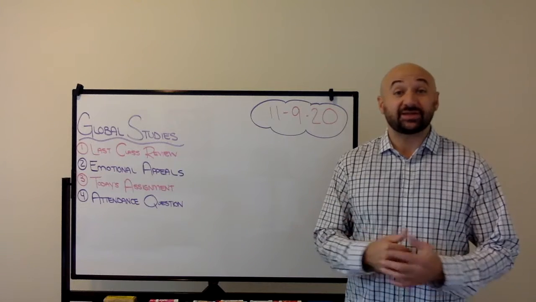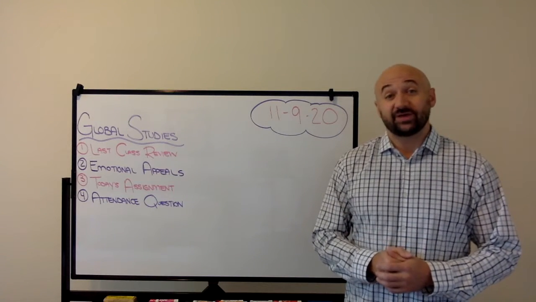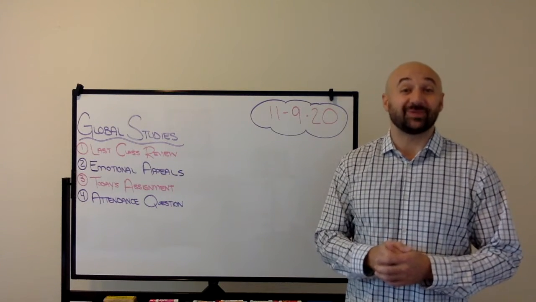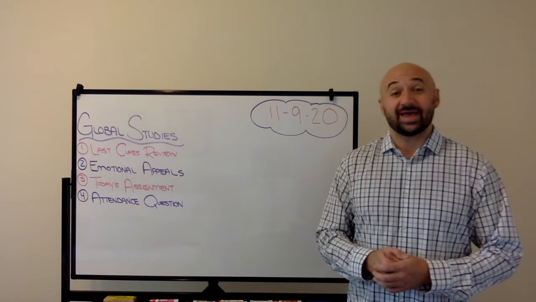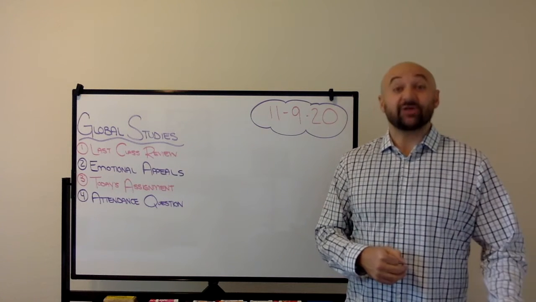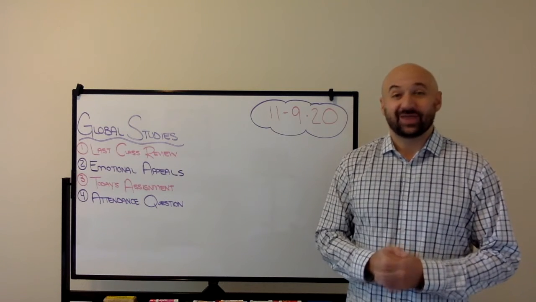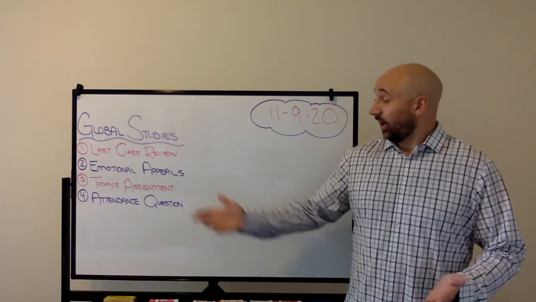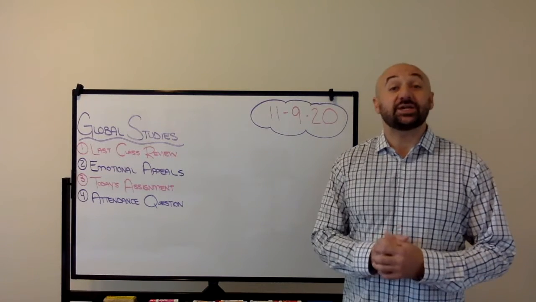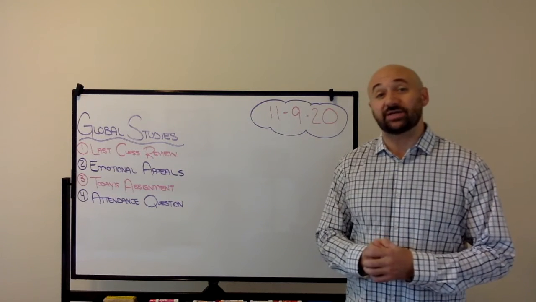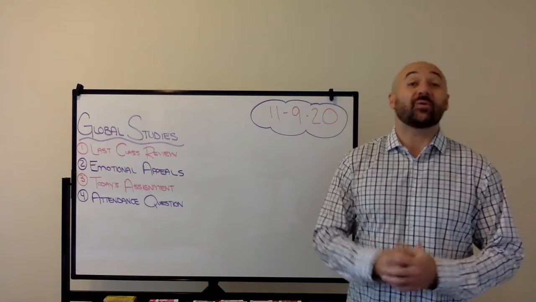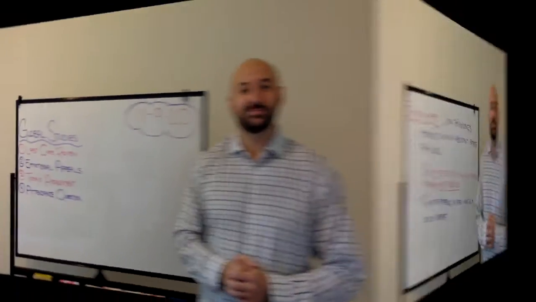Again, you are living through history right now. You will look back on this when you are much older and grown up, and kids will be learning about this year that you lived through. Crazy. All right, for today, our topic, as I said, is creating emotional appeals when creating an argument. Let's go ahead and take a look at what that looks like.